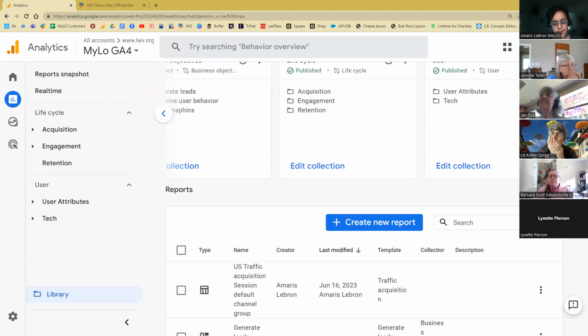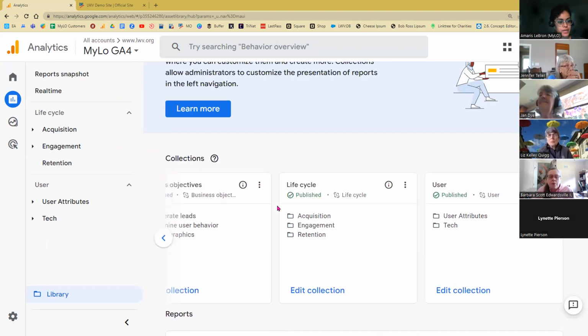With the last session that we had, and I did a little office hours wrap up, I got one or two messages from folks that were like, I don't know what this is. So I don't want to overload folks that just aren't ready for it, or aren't getting into this side of things, because it is totally optional for MyLO folks to have Google Analytics. But yeah, I will make sure that I have a list of all of your emails, and whenever you're ready with those PDFs, Jan, I'll send those out.